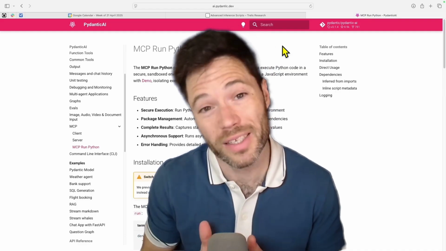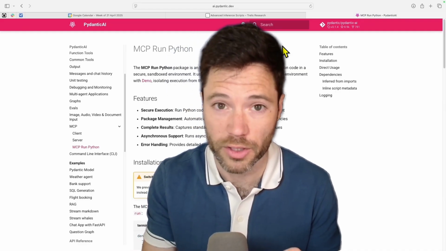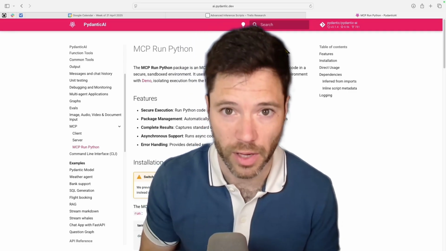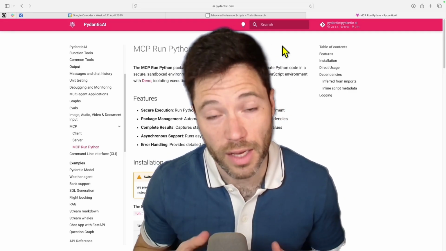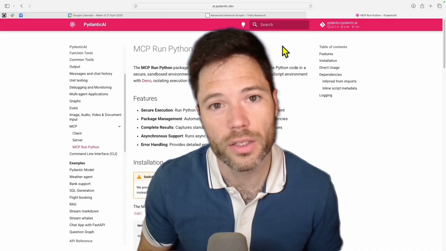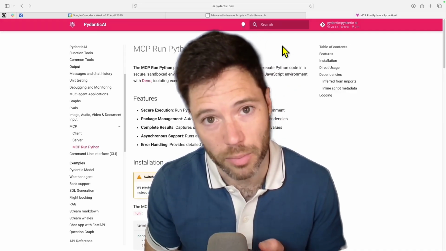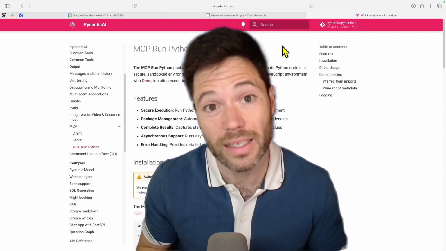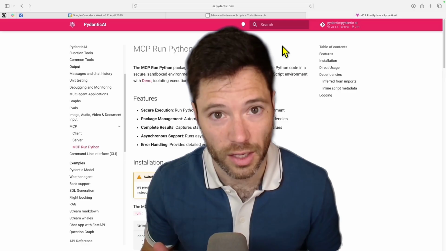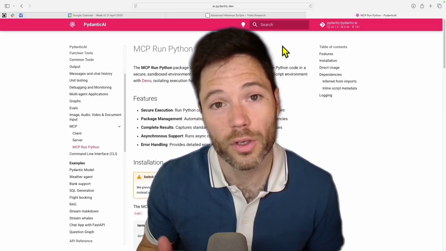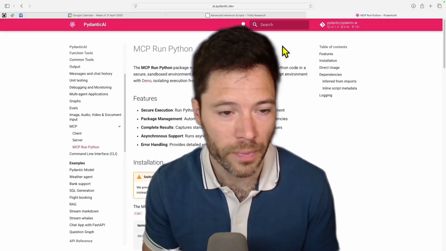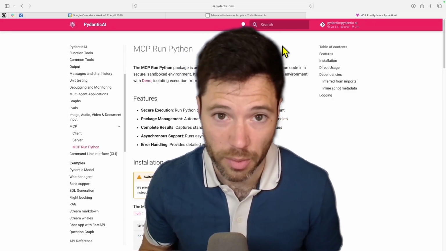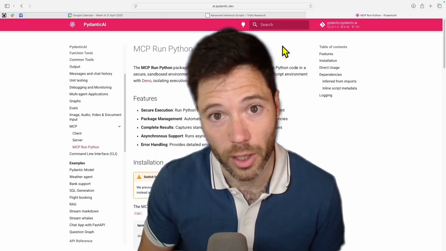In brief, one of the fastest and possibly most secure ways to have an agent run code is to use MCP-run-python, which is an MCP server that's being developed by Pydantic AI. This sandboxes your code, or the agent's code, in two ways. First of all, it runs it in WebAssembly. And second of all, it runs that via Deno instead of running it via Node. And Deno allows you to control the folders that this agent sandbox has access to and further control whether it has access to a network or not. And because this is run in WebAssembly, it's extremely fast to spin up and you don't lose time like you would with Docker images or by using something like Podman.